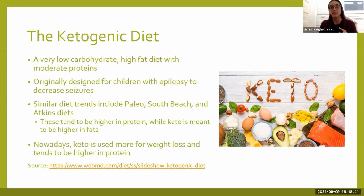But in more recent years, it's gained popularity in the media, more so for its potential effects on weight loss. And essentially the thought process behind this is that by cutting out your carbohydrates, which is typically our main energy source, the body eventually starts to break down our protein and fat instead to use for energy, which essentially helps us burn fat. But the research on this topic is still very limited, and we don't fully know the effects that it may have on our health and on certain conditions, such as chronic kidney disease.